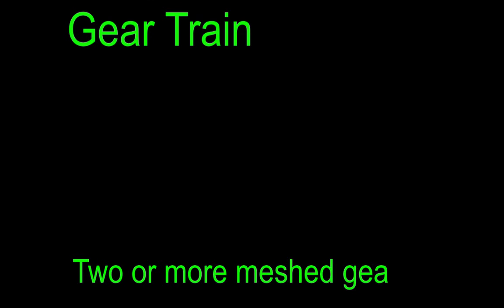Second thing we're going to talk about are gear trains. Okay, and we're going into this pretty quick. So now that we know the definition of meshing 2 gears together, a gear train is 2 gears that are meshed or more. So 2 could be 3, could be 4. As many gears as you want to connect end to end, those gears are now meshed when the teeth are interlocking. If they're not meshed, they really don't do anything, they just spin.